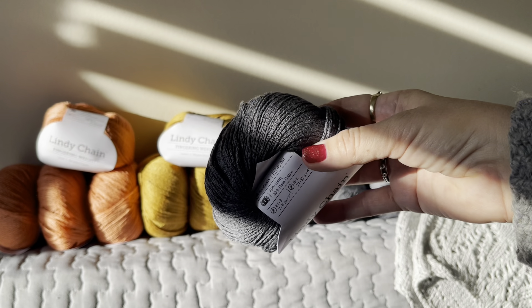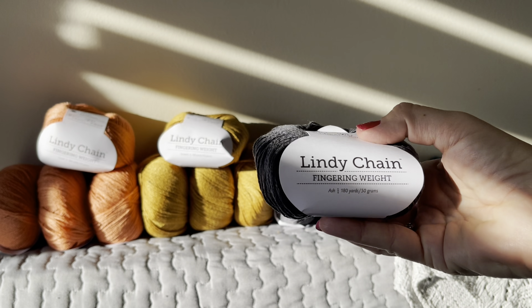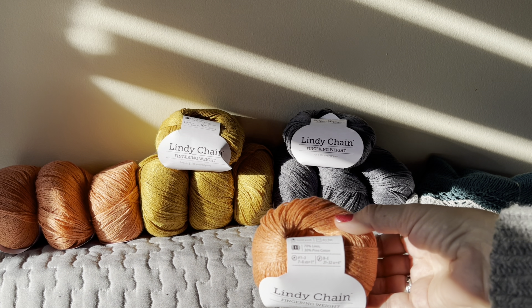Here you can see the yarn I purchased from KnitPicks. As I mentioned, they had sales and I was watching for this particular yarn to go on sale because I really love it. It's Lindy Chain fingering weight – it's 70% linen and 20% prima cotton in this beautiful ash colorway. I really love this yarn: I've knitted with it already, washed it, worn it, so I knew I wanted more garments in it. It's natural, very easy to work with, pleasant to the touch, wears well, and doesn't wrinkle much. The yarn is structured like a chain, which makes the linen very nice and soft to the touch.